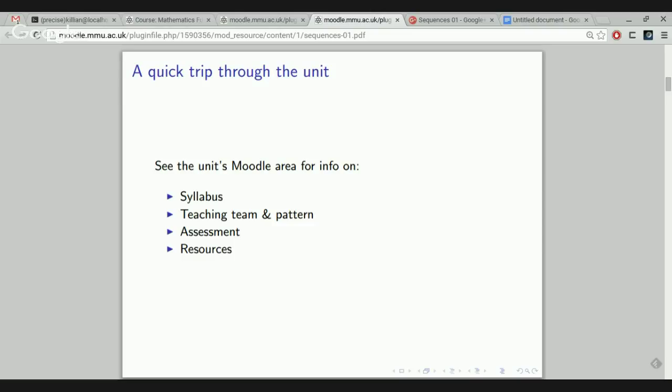Well, in short, the answer is yes. So in your tutorial, there are tutorial questions spread throughout the book, end of chapter exercises. But you're expected to work on those in your own time and to come to the tutorials ready to ask questions, ready to seek extra help from the tutor and so on. We don't collect in regular weekly work and mark it and return it. So it's a lighter touch than the phrase homework might suggest.